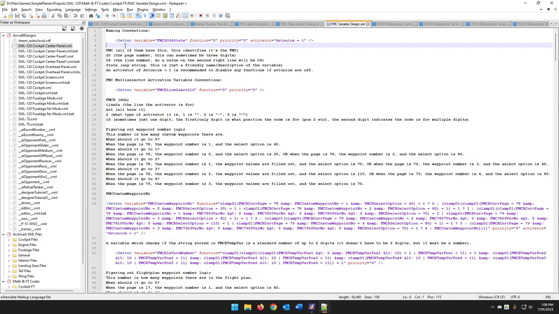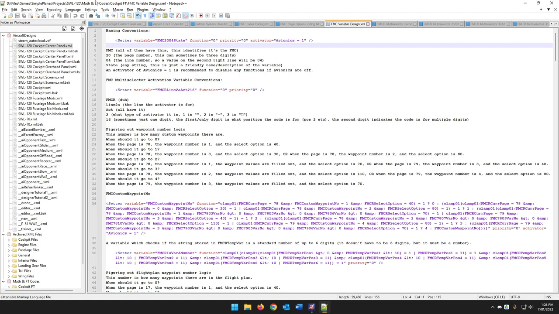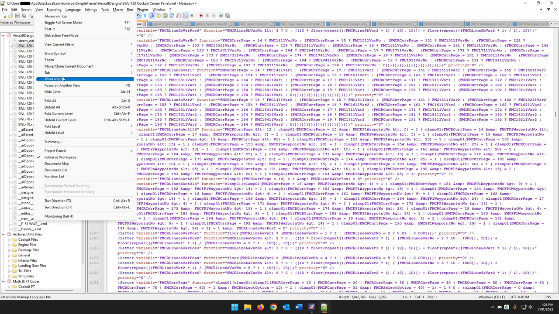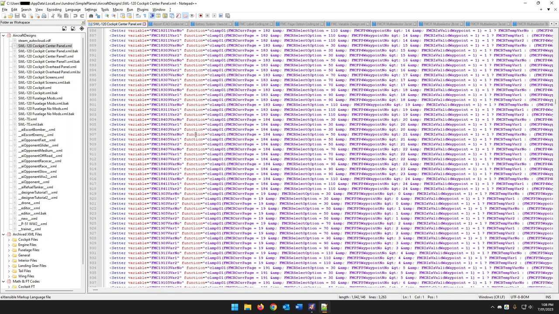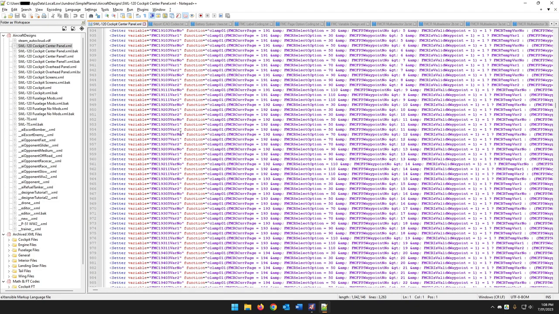And then I have the line number, which is not like the line number, because this is line 2, this is line 3. It's more like the button number. So this is 10, 20, 30, 40, but it's actually 1, 2, 3, 4, 5, 6, and so on for the line number. And then I have something after that, like that word wrap. You can see here, a lot of them just have no, then 1 and 2, because most of these just store strings.